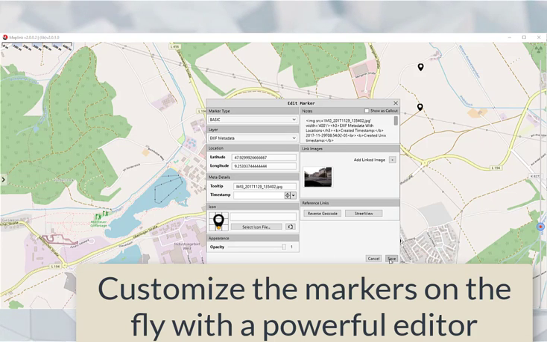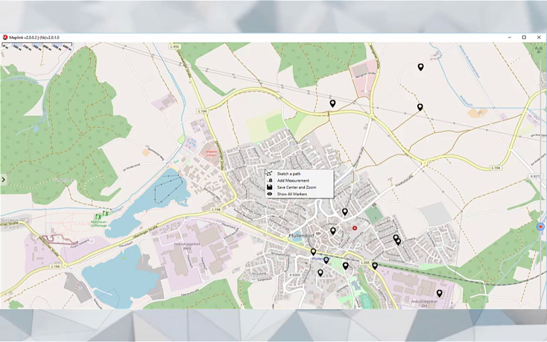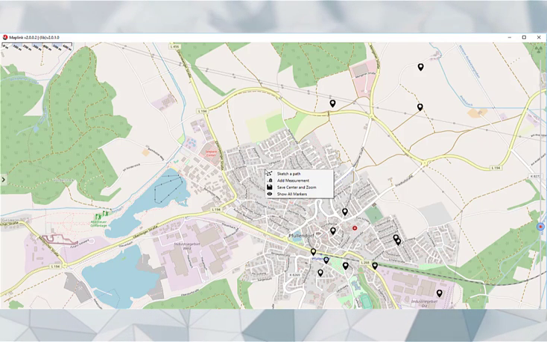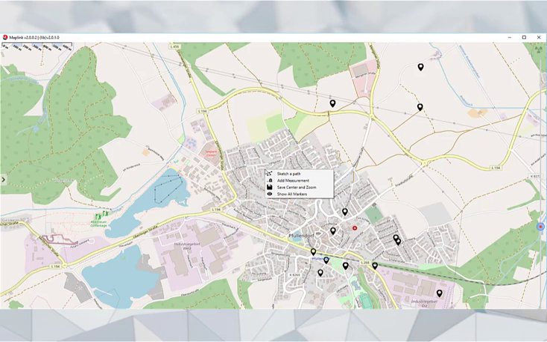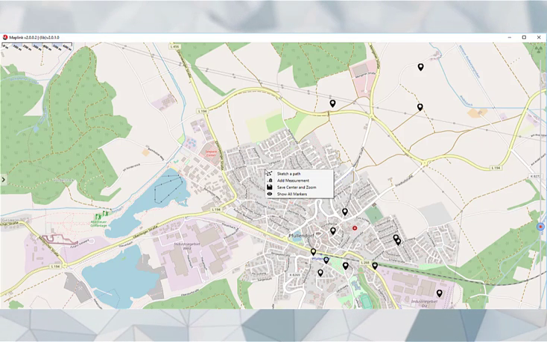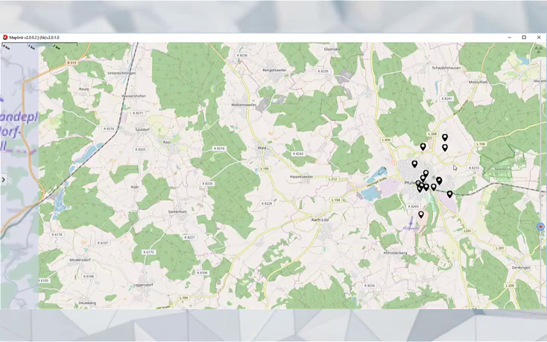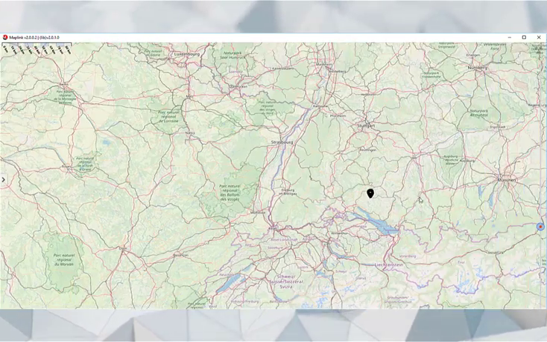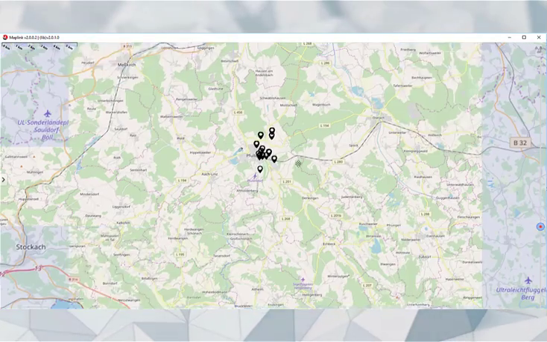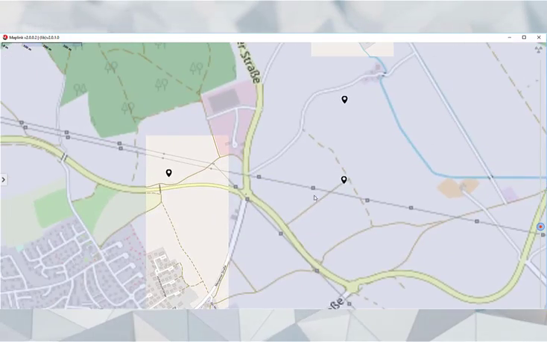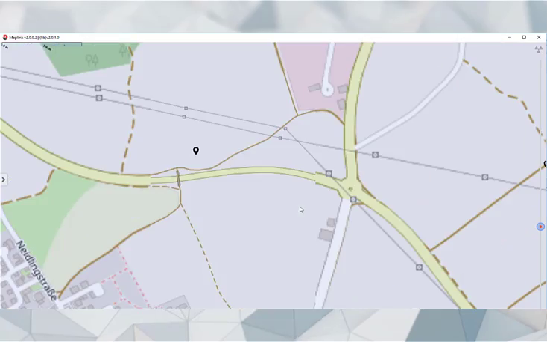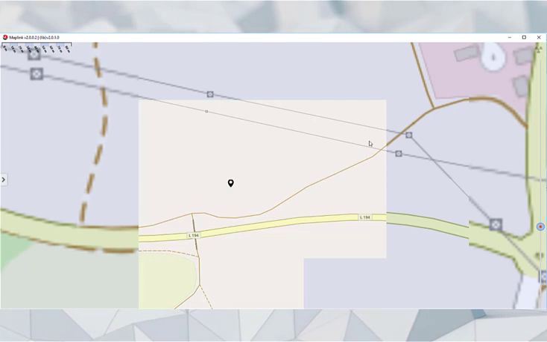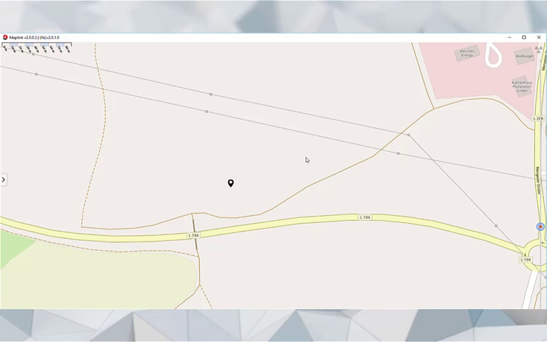I can also draw, I can sketch paths, I can add measurements between markers. I can save, center, and zoom, so this map will always center in on this, or I can show all markers. So if I have a larger set of data that has multiple towns, I may need to show all the markers at one time. The zoom function allows me to zoom in, zoom out, as far as I need to go based on the map set I have, and depending on the map set I have, I can go into very fine detail on the map that I'm actually working with. And this will all depend on the map tool that you use and at what level that map tool will allow you to go down to.